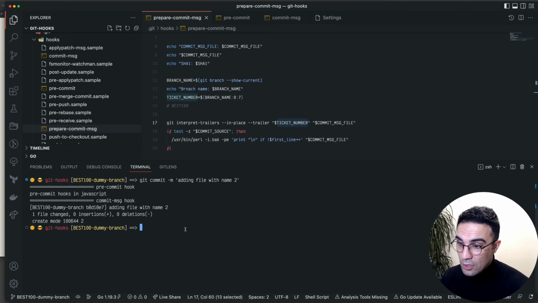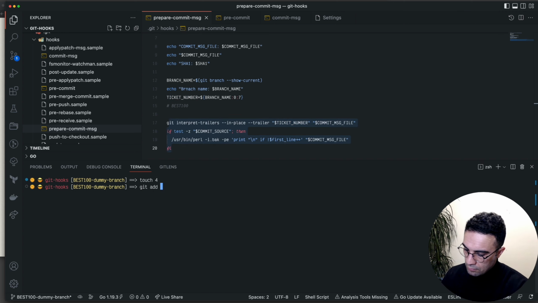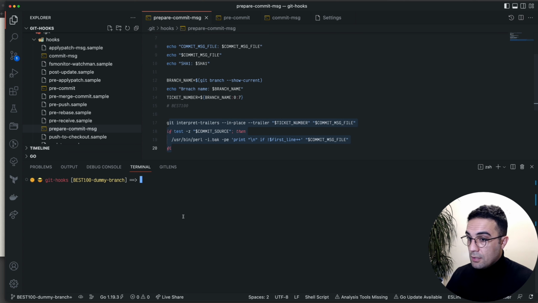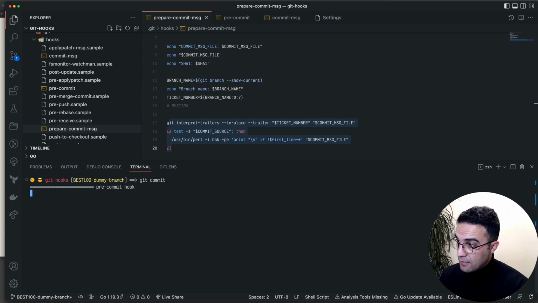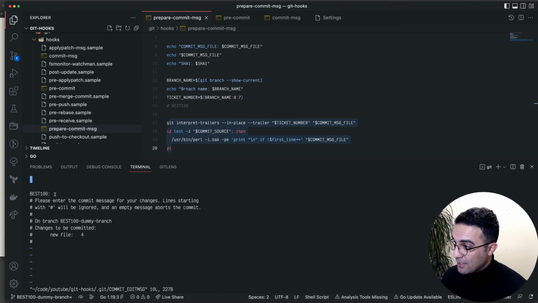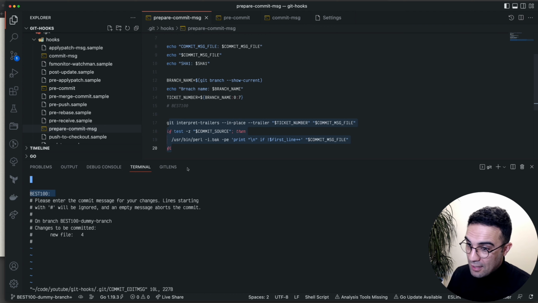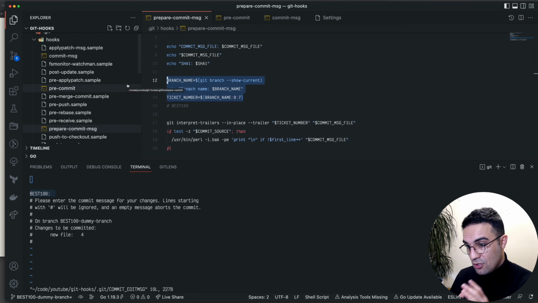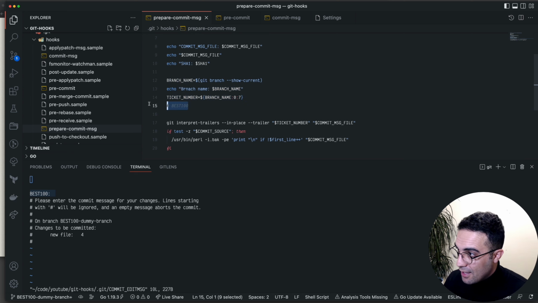Okay, let's see what I mean. So here, let's do git commit. At the moment, you can see a surprise here. Now we managed to update our git message, so we can just manipulate it. What we actually did was get the branch name, the first 7 characters of it. You can change these things any way you want, but here it's just for demonstration. So we're trying to get the branch name or the ticket number, and then we're going to put it here.